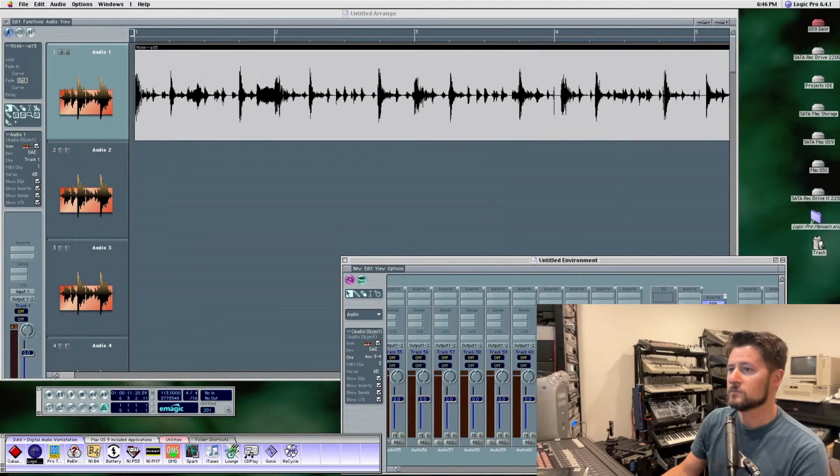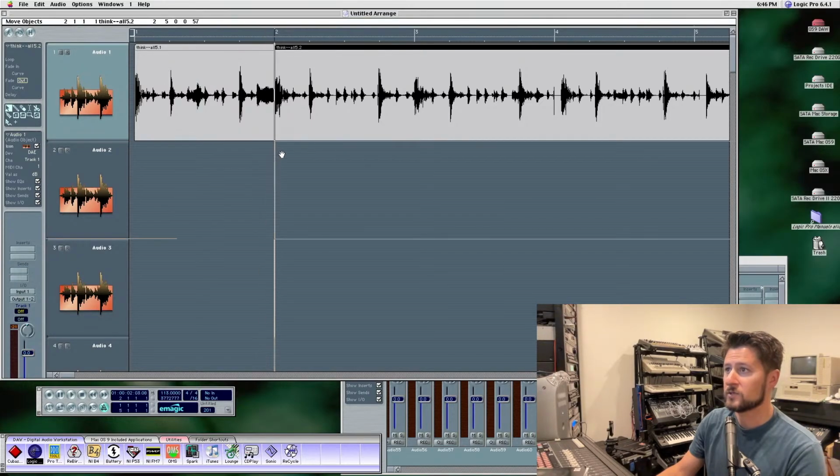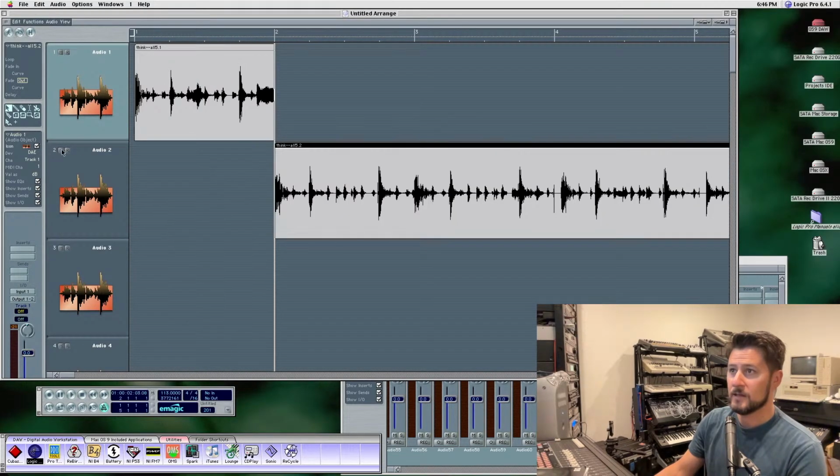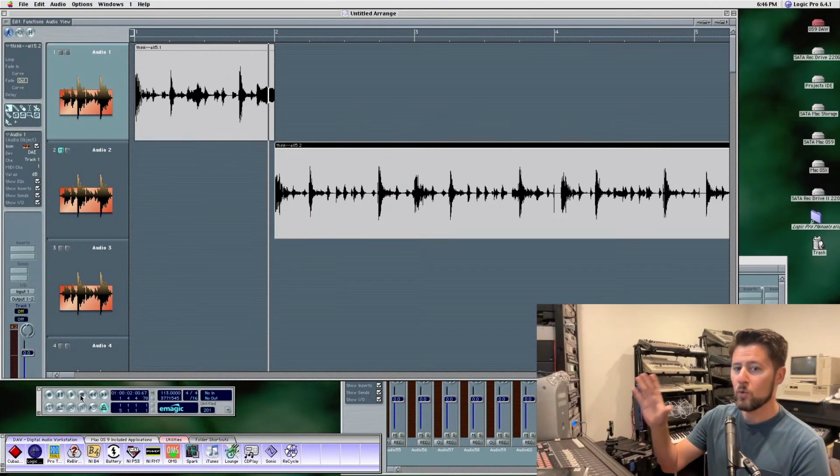I am going to start by taking my first part right here, and I'm going to cut it at the second measure. I'm going to drag the rest of it over to audio 2 and leave it muted for a second. I'm just going to play this real quick. I'm just going to cut that out and give us a clean break. I like those sounds in jungle production, but let's say we want a clean break reference.